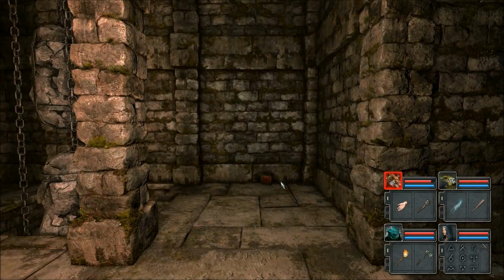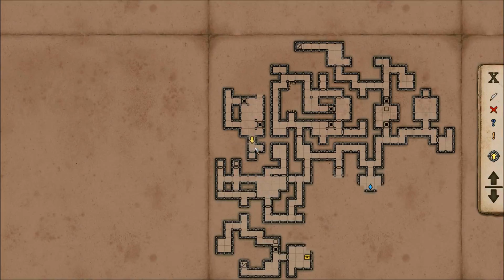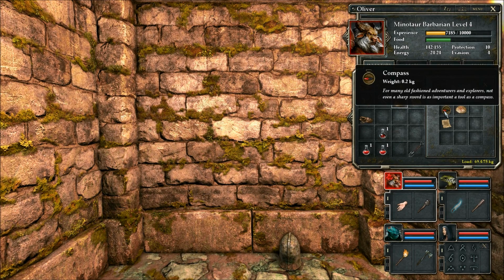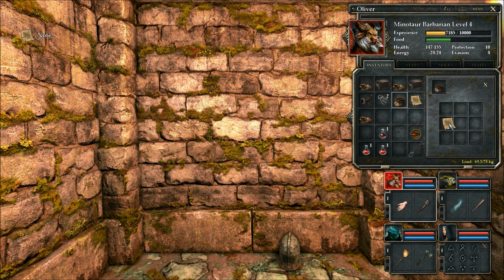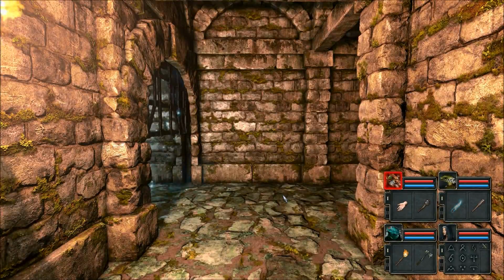So we can head back now, and we end up out here, where we were just before. Which is here. More lockpicks, compass, food, and there's a note. Oh yeah, here's a little clue to a bit of a stash hidden in Twigroot Forest. I had more equipment than I could carry, so I buried some of it right between the 2 lanterns in eastern Twigroot Forest. We've actually been past that bit already, but I didn't bother digging it up until we'd actually found the clue, so it would make a little bit more sense rather than just digging it up blind.